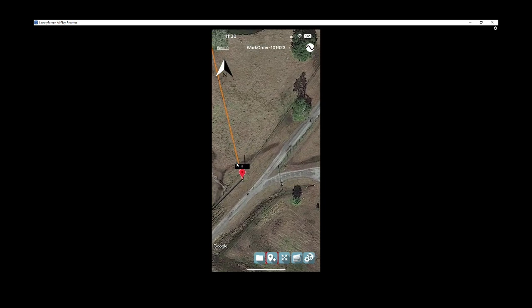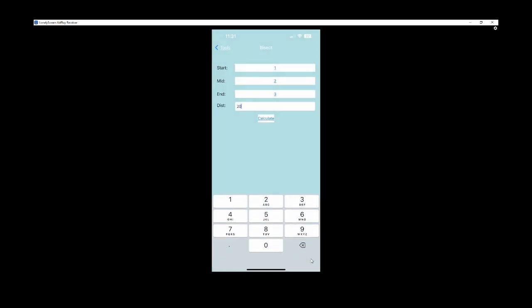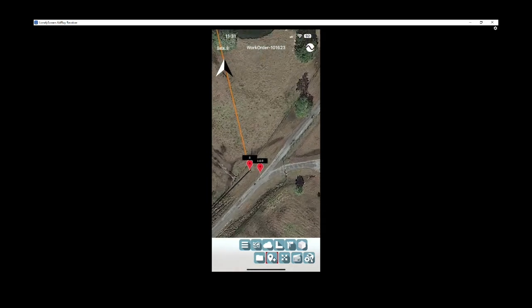line going in here. Okay, so let's show one other feature while we're in here. We're going to go over here and we want to add a guy. We're going to assume we're using an X2 or an X3. We've got good decimeter accuracy, so we want it to show us exactly where the guy should be for these 3 points. I'm going to go to my actions. I'm going to go to my little tool icon, and our bisect feature, it looks like the triangle. So I'm going to guide locations 1, the midpoint will be 2, endpoint will be 3, and I want a 20-foot guide length. I'm going to hit calculate.